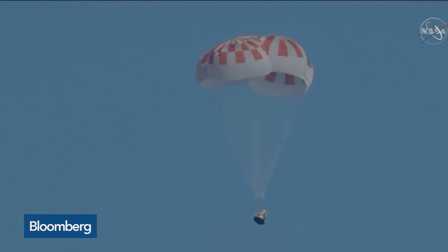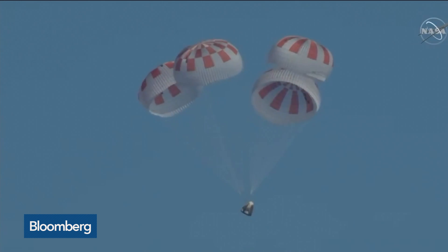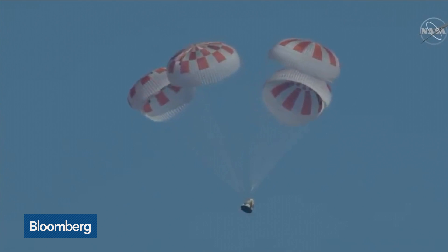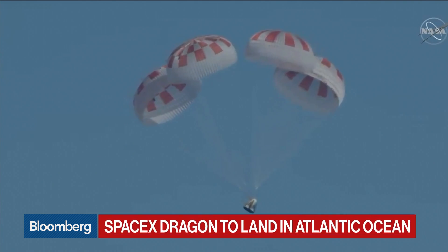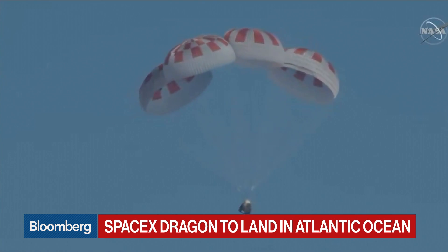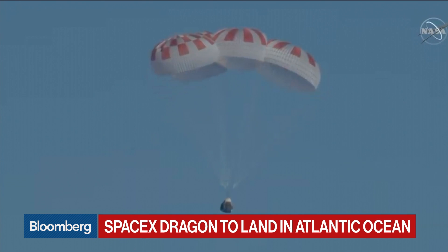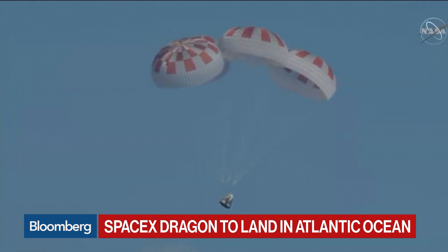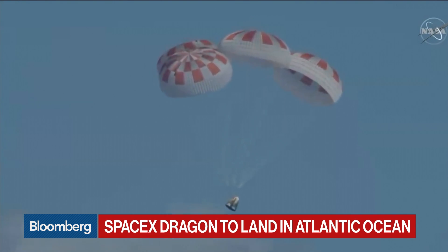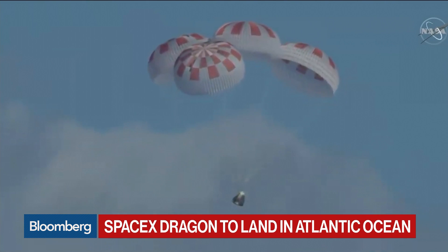Yeah, as a matter of routine. The big issue here is the United States versus Russia, because for some time we've not been able to launch any people into space from U.S. soil. U.S. astronauts have been using Russian launch vehicles. In fact, I think the U.S. still rented a couple of seats on the next Soyuz launch from Russia, because they weren't totally sure if this was going to work out, since it's been SpaceX and Boeing competing, with SpaceX beating Boeing to this punch. But still, this is a critical moment as it reenters and lands in the Atlantic Ocean.